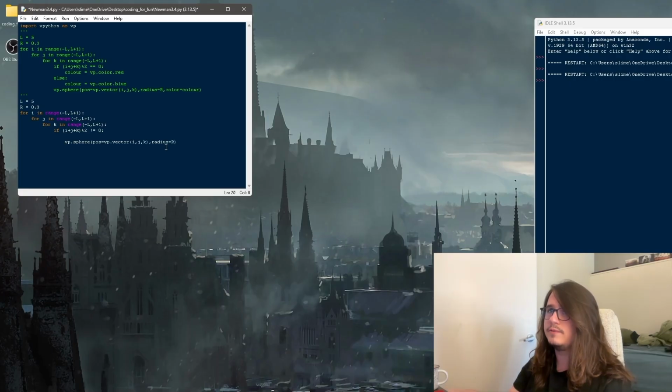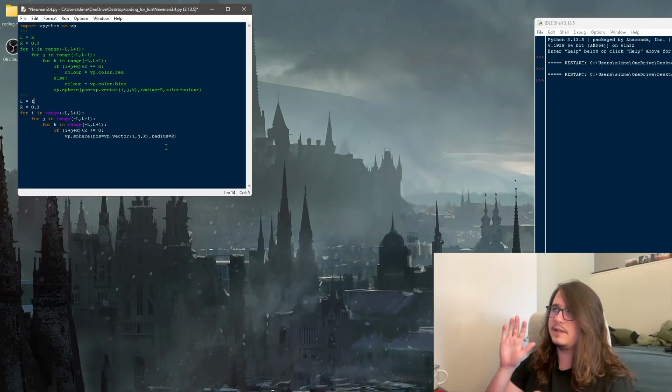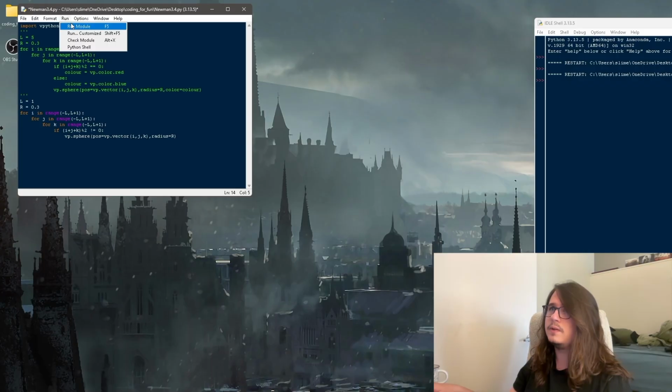So I'm just going to tab this forward into the if statement, right? And then it only wants a very small face-centered cube. So I'm going to set L to 1. That way it's only going to show 4 corners to each face, and then a sphere in the center of each face. And then that should be good.